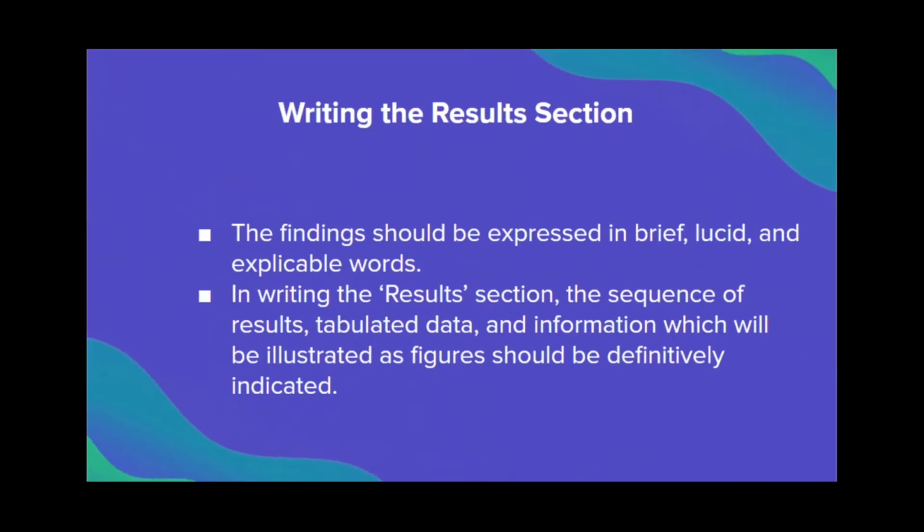If the scope of the study is broad or has many variables, or if the methodology used yields a wide range of different results, the author should state only those results that are most relevant to the research question stated in the introduction section. In writing the results section, the sequence of results, tabulated data, and information which will be illustrated as figures should be definitely indicated.